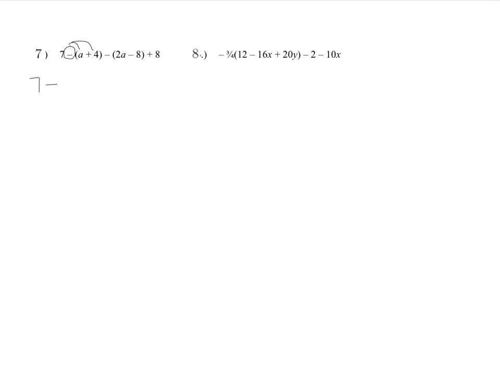So I have 7 minus a minus 4, because you're distributing negative 1 to a and 4. And then the second set of parentheses, again, you're distributing the minus sign. You're not distributing the 8 at the end because it's being added, not multiplied, okay? So then you are distributing that minus sign, so you get minus 2a plus 8, and then plus another 8, because I just bring down this plus 8.